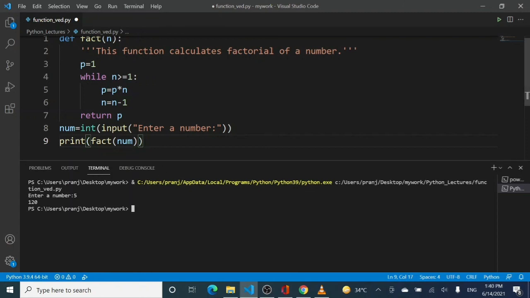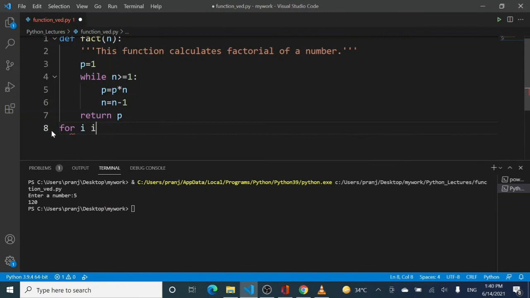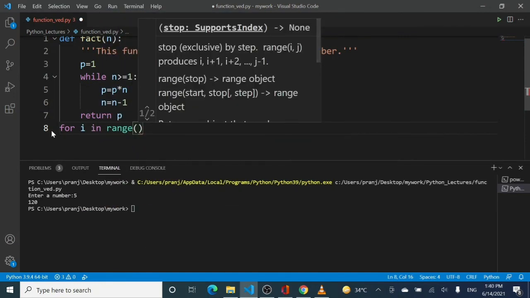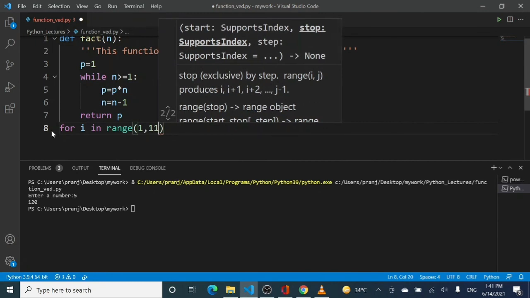What we are going to do over here is remove these two statements, and here I will use a for loop: for i in range, and the range should start from 1 and go till 11 because I want to include 10.